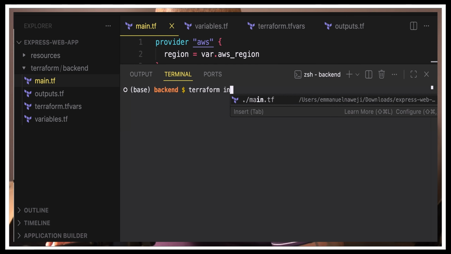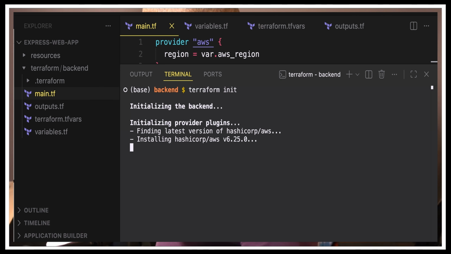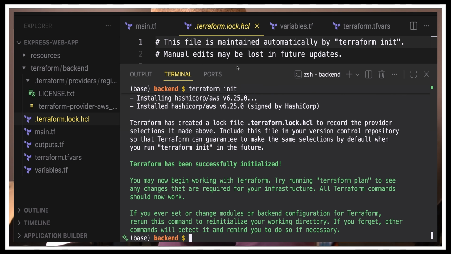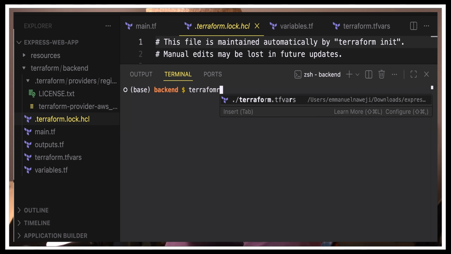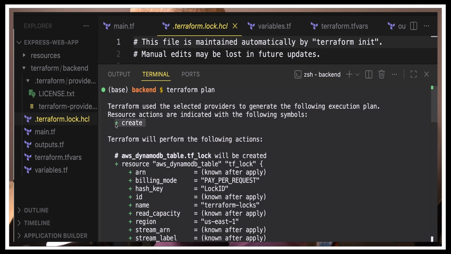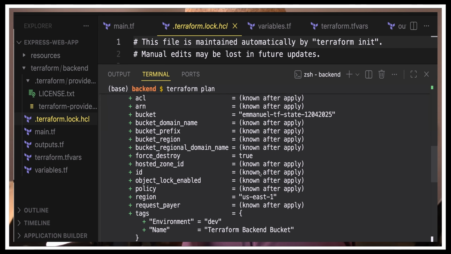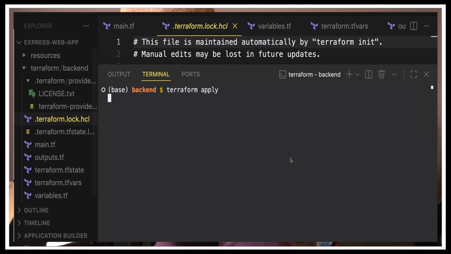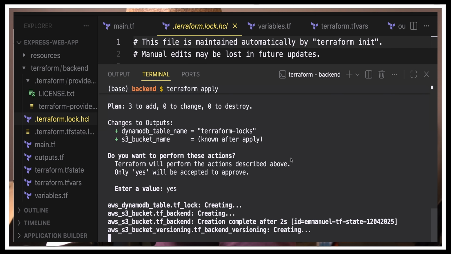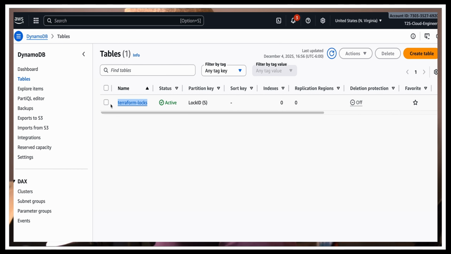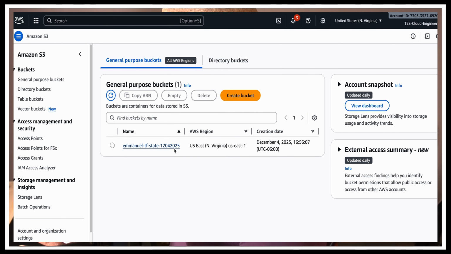The life cycle of Terraform is like your architect. What we have provided Terraform with, that's the blueprint. So we go to Terraform init, you initialize, then you plan. When you initialize, you download different plugins, provider plugins, and so on. And Terraform plan is to preview. Terraform apply is to apply the changes or the configurations that we have written and defined on our Terraform script. So you see now we have the outputs, and we verified on the console.